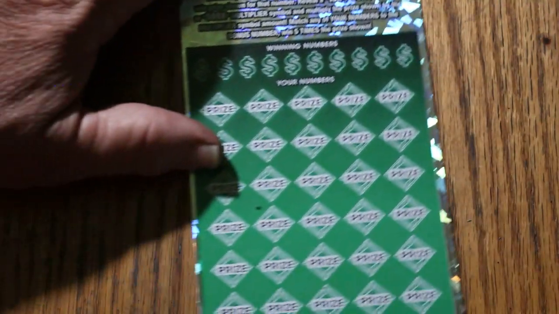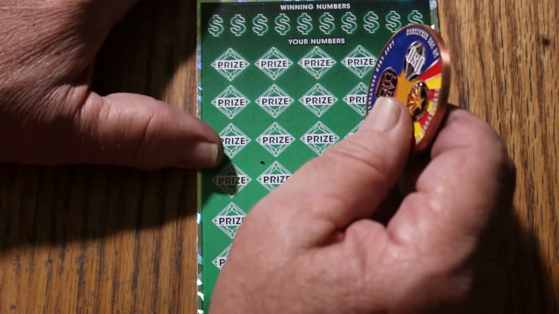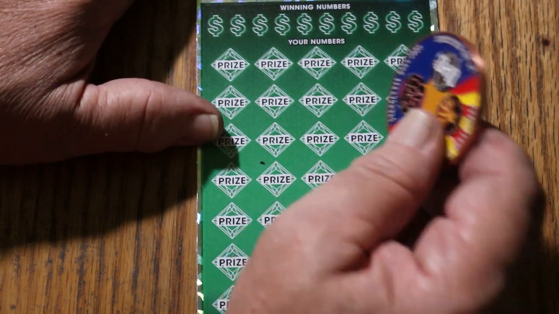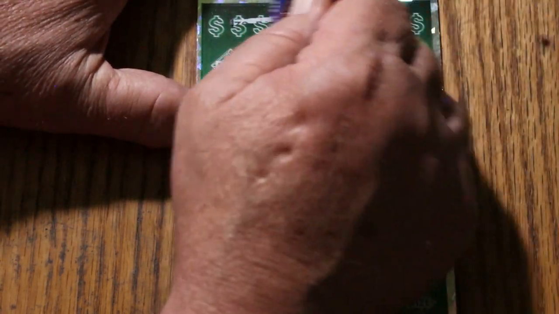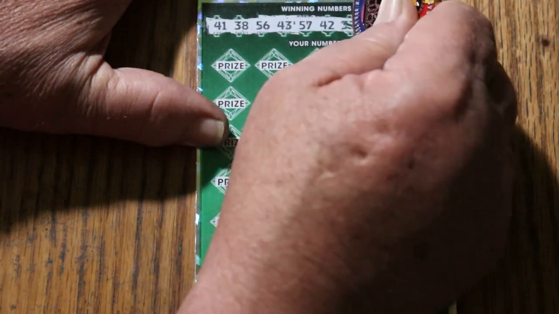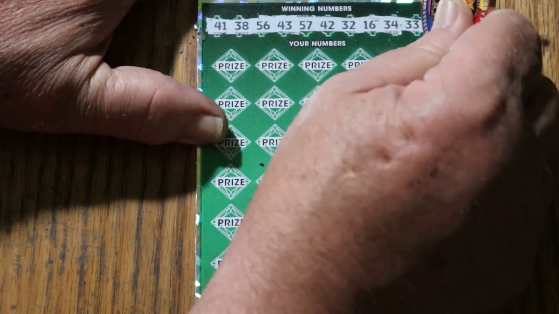All right, final ticket of the session. Let's see what happens. 17 black box. And black box tickets, for some reason that I don't understand, since I only believe in the odds. Odds never let me down, generally speaking. But black boxes can be good and bad. I've had great success on them, and I've also seen complete disasters. 41, 38, 56, 43, 57, 42, 32, 16, 34, and 33.